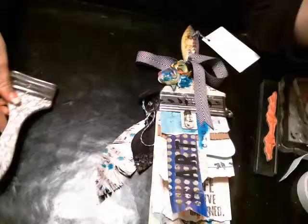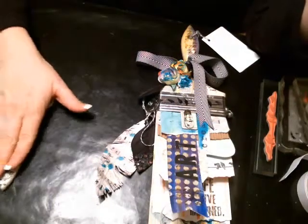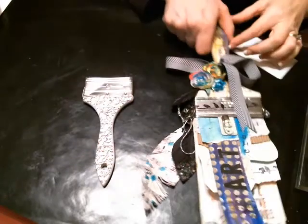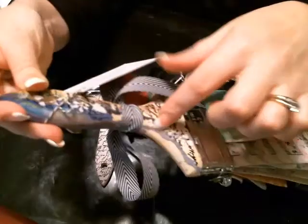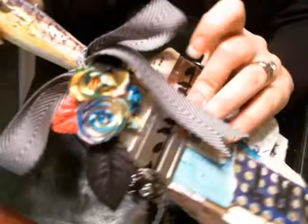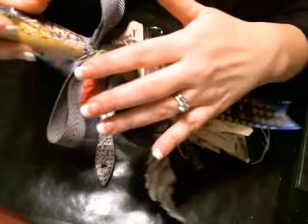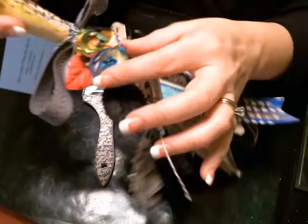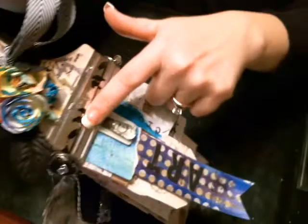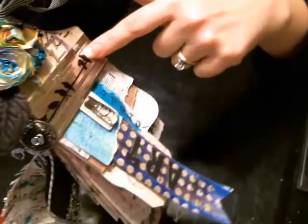So I'm going to add color to the handle. There we go. I did some drippy, drippy gelato color here, you can see, along the handle. I just wanted it to look a little artsy, and with the embossing powder that made it easy. All right, and then we'll embellish it. That's where the glue part comes in, because we've got to embellish so it doesn't fall off. It really holds it in there. And then I did stamp on the metal here, so I'm going to do that real quick.